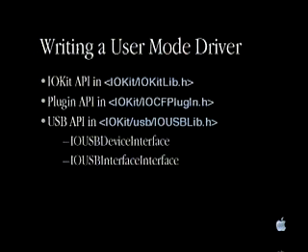The IOKit API is in, as I've said, the IOKit framework, and much of it is in the IOKitLib.h file. The plugin API that we use is also in the IOKit framework, and it is in IOCFPlugIn.h. And then finally, the USB interface API is in the IOKit framework in the USB subfolder, and it's in IOUSBLib.h. Again, the two interfaces we provide for USB drivers are the IOUSBDevice interface and the IOUSBInterface.